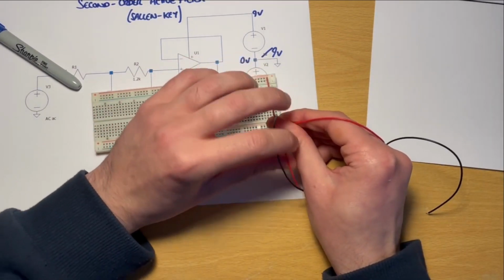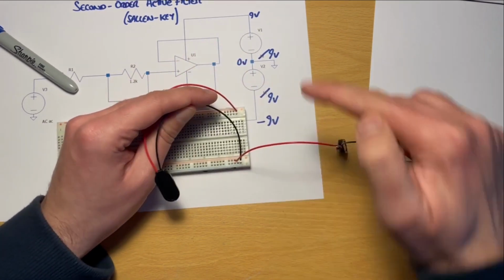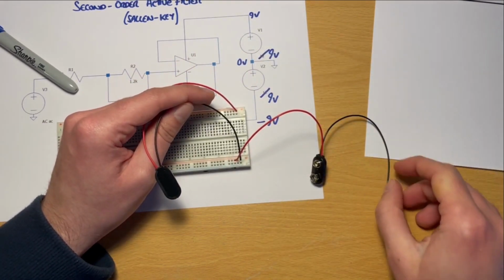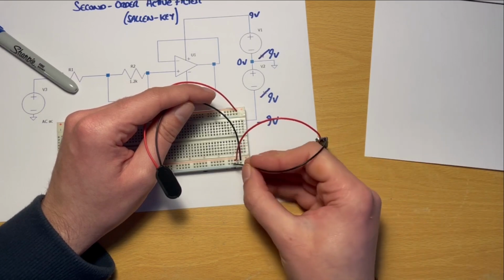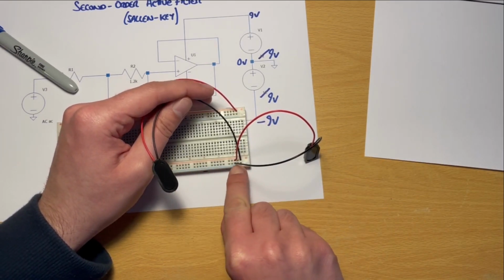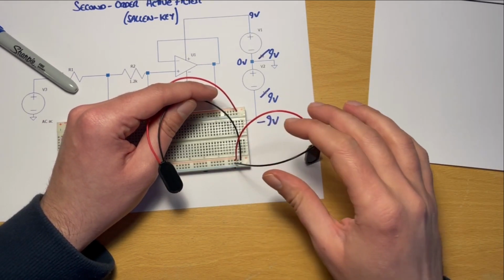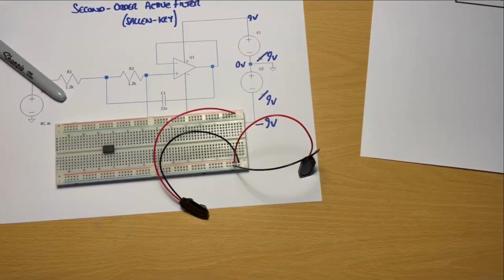Let's try and get this in place. From the top rail, I've got the red, the positive, connected to 0, going to this time the bottom rail, the very last row there, which is going to be our minus 9 now. So now we have this dual rail connection.